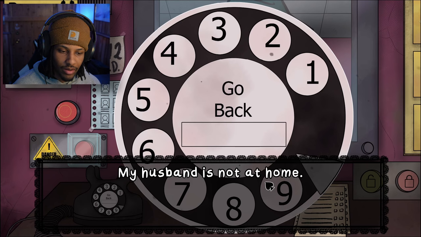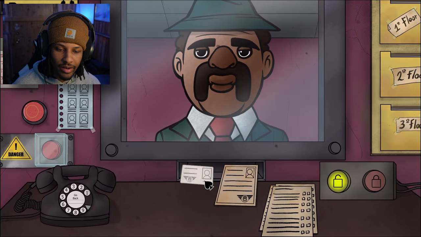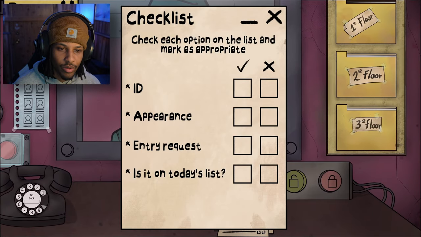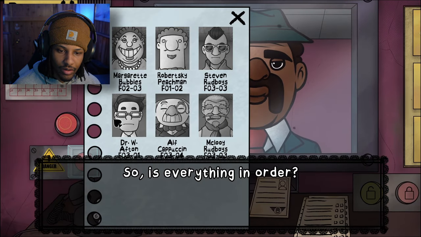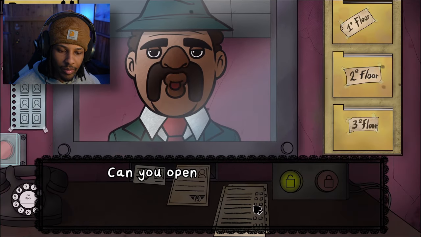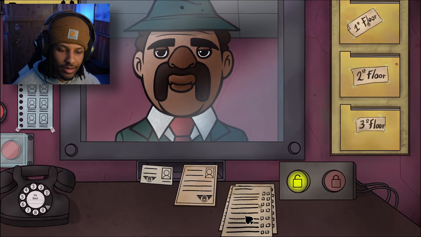Is Arnold up there? He's not at home. Okay. This is the right guy. Your papers are looking legit, man. Everything's looking clean. We're gonna go ahead and process you for entry. Is that all we can do today for you, sir? Oh, wait, no. Not yet. You're wrong. You're not on today's list. We have to fix that.